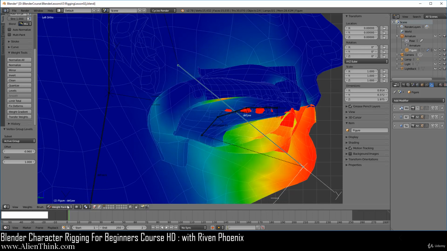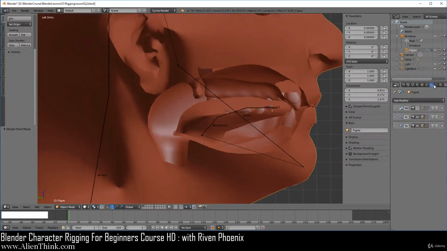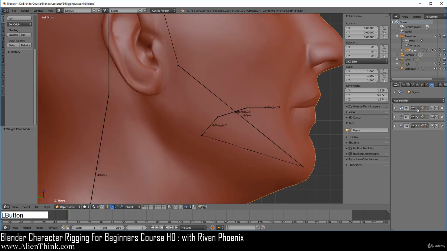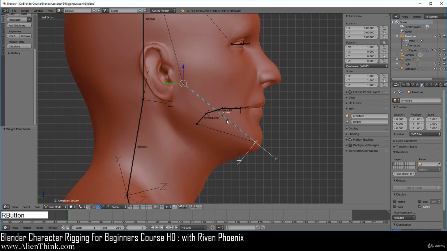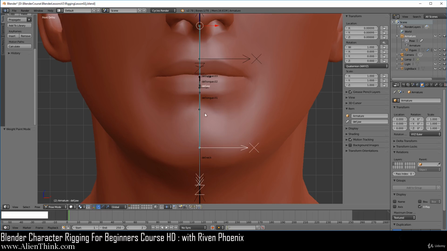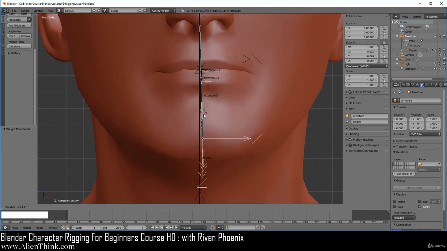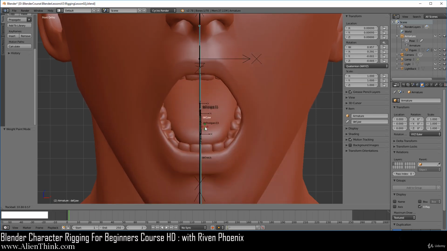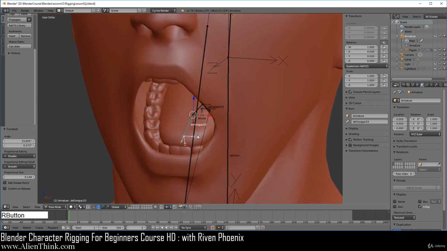Now let's go ahead and look at this in object mode. Press the Z key, go back to the modifiers tab and enable the mirror modifier. And let's actually click on the jawbone, press the 1 key. I'm going to go to the front view. I'm going to press the R key 2 times just to open up this area over here. You can see that this is working very nicely. And let's actually just rotate this, click on this bone over here, press the R key 2 times. We've isolated the tongue over here.